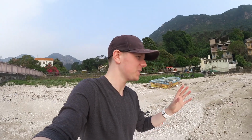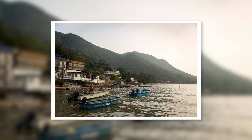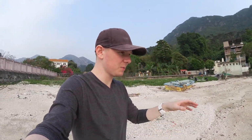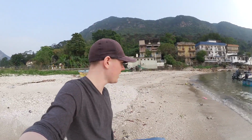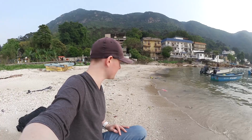And I found a composition that I'm very happy with. I'll throw up a little snapshot that I just took. I was kind of working the scene. I was up actually just on this walkway over here. I started shooting up there and I came back down onto the beach because we've got these three boats here. Really nice foreground elements if I just zoom in a little bit. So I'm going to put you guys down, hope I don't get soaked in water, and set up my gear and do the first shot of the day.